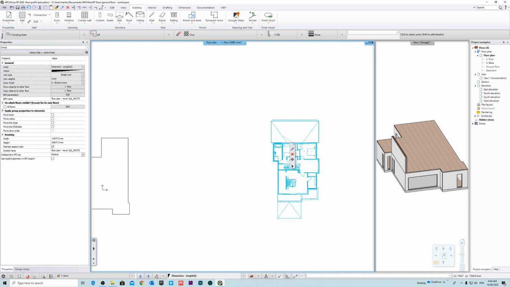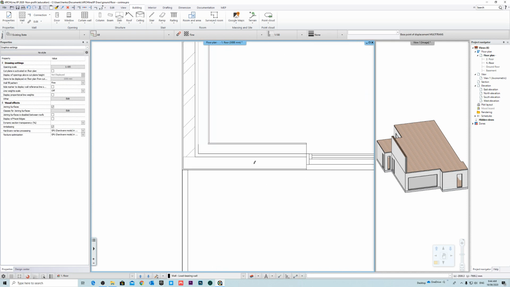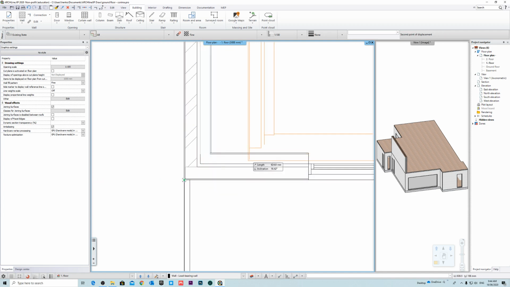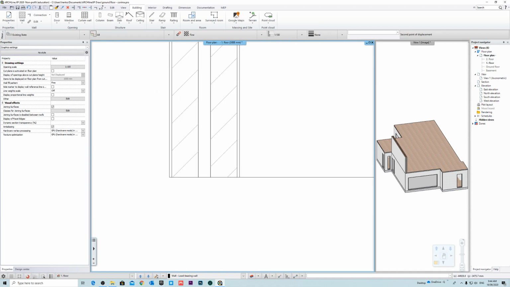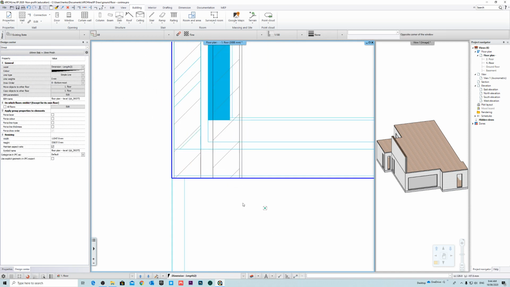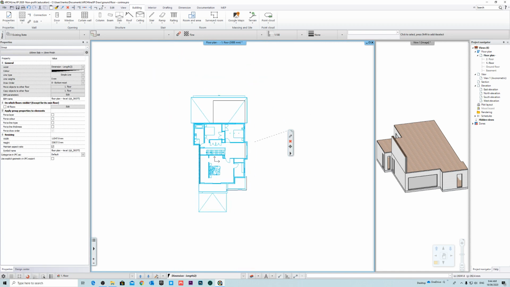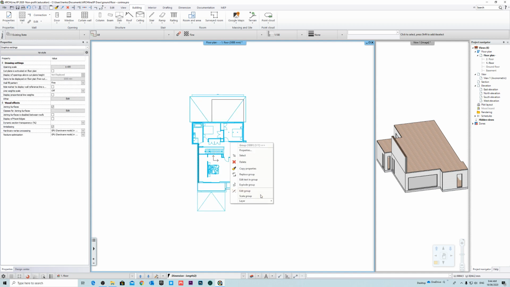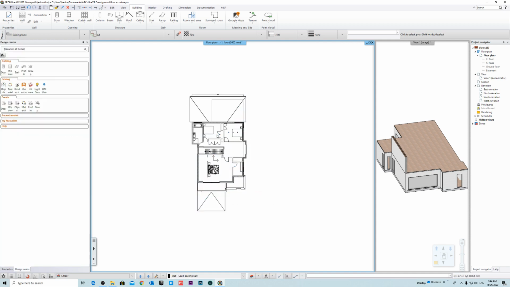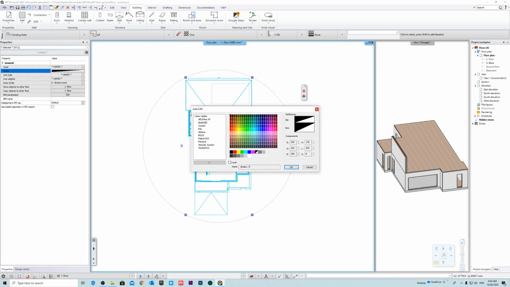All right, so now this is a DWG group that I can move around. So we're just going to move this to the right position. Okay, and we're just going to move it to here. Okay, and I'm gonna change the color of this so that we don't get it confused with our other elements. So I'm just going to right click and then edit group. I'm just going to highlight all these elements and change the color, and we'll just change it to a teal color.